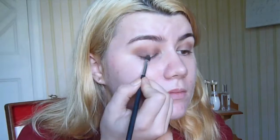And then in the center of my eye, I'm going to use my beautiful Napoleon pigment in the shade Pink Champagne, but unfortunately mine's broken, so I've had to put tape over it, which is very sad, but it's still usable, so that's okay. And I'm going to use the same brush, but I've just wiped it on the back of my hand.